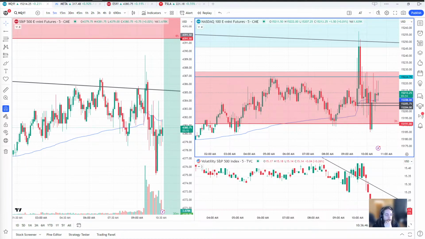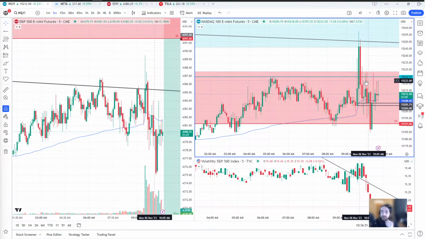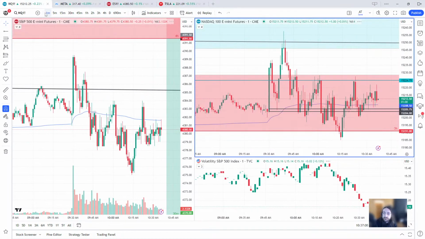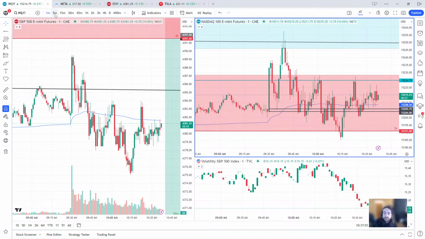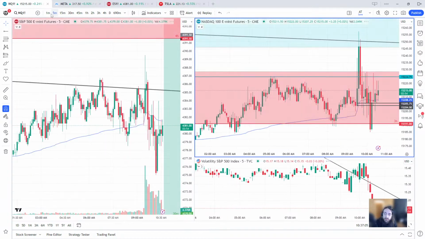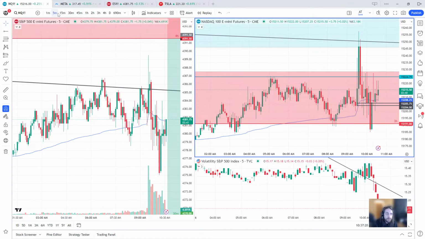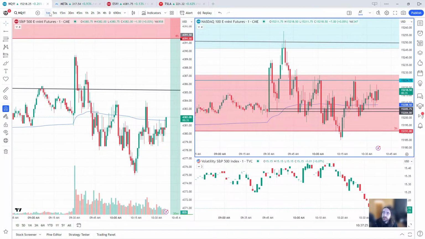Nice rejection. Told you guys it's gonna stop hunt that previous candle's high. That's exactly what it did. Look at the 1 minute. Up and down and up and down and up and down. I used to like the 3 minute. Never was really a big fan of the 1 minute. I think Al Brooks trades the 2 minute. Nice.